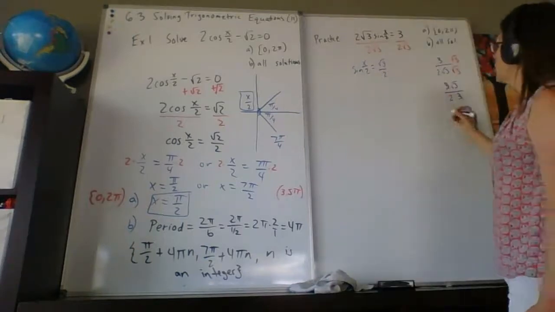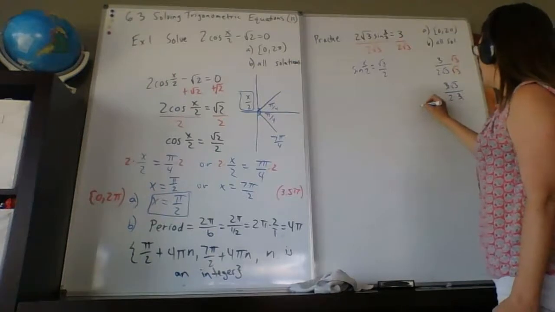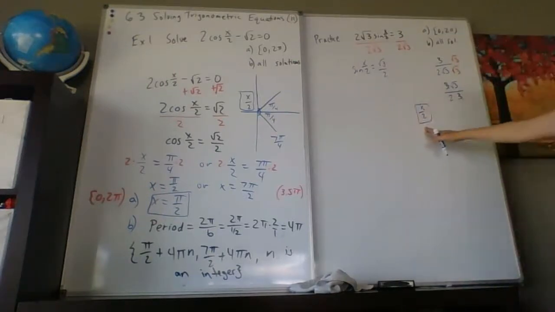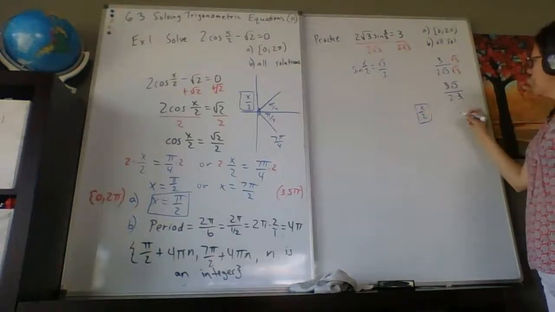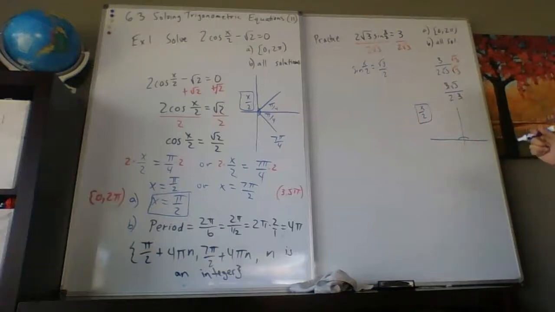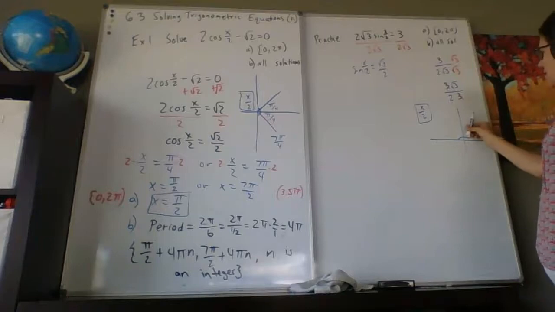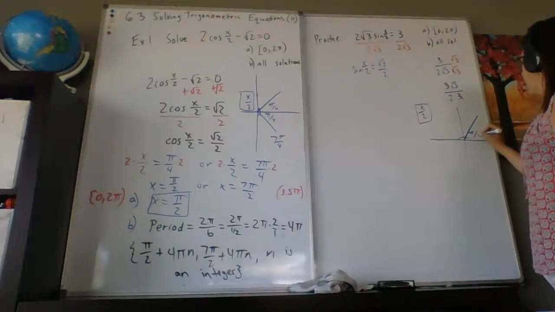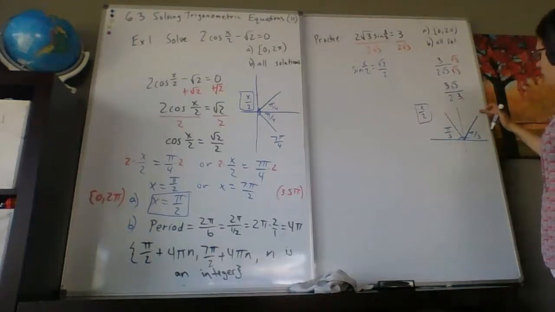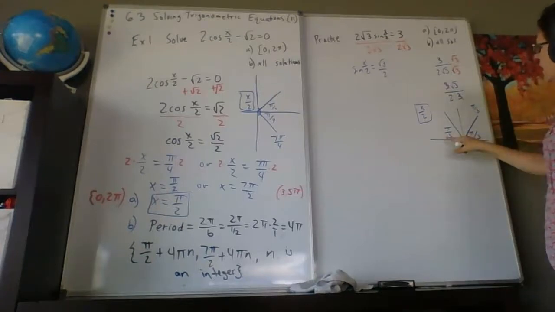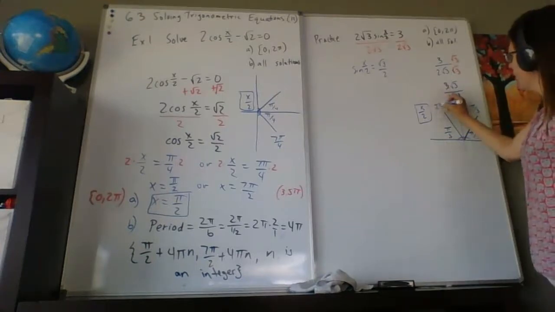So let's take a look. We're now going to draw a picture. Again, our picture is going to be for the angle x over 2. Sine is positive in quadrants 1 and 2. And if the sine value is rad 3 over 2, that means the y value has to be bigger, in the 30 or 60. So that's going to be a reference angle of pi over 3. So in quadrant 1, our angle is pi over 3, but in quadrant 2, our angle is 2 pi over 3.